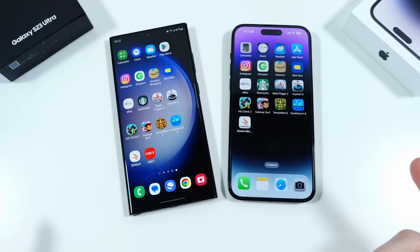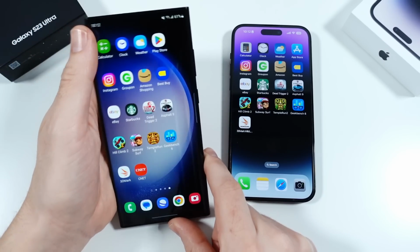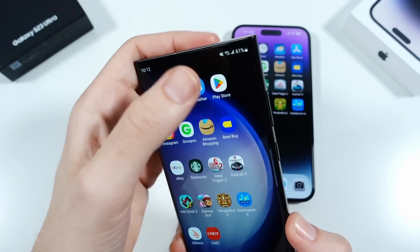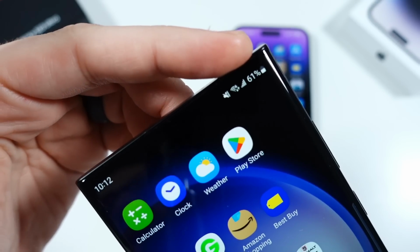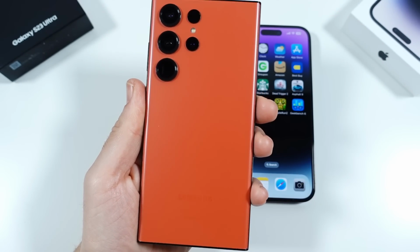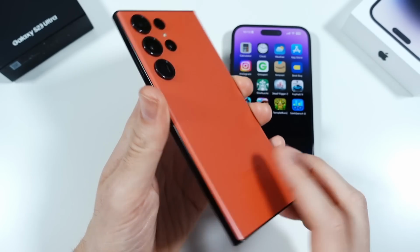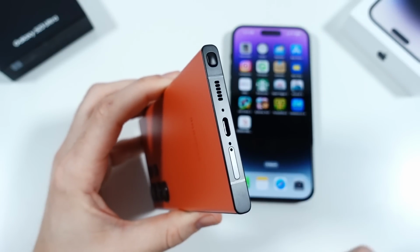Now, also talking about connectivity, I will say both of them are at the highest standards, Bluetooth 5.3. Both of them do have Wi-Fi 6, but the Samsung wins with Wi-Fi 6E. However, that Wi-Fi 6E on board is not really going to benefit you too much if you don't have a Wi-Fi 6E router. So keep that in mind. There are advancing technologies you're going to have to upgrade to. Also, Samsung is ahead here, in my opinion, for transfer.